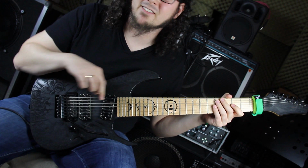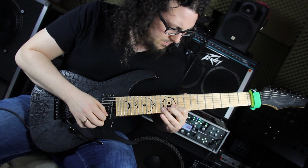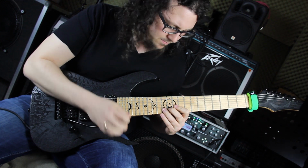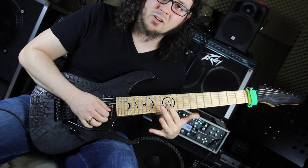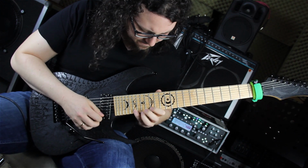And now we are back in the G major chord, and the 15th fret is the D, so it's the 5th of the G major. He's doing a rubato with his drum. Going to the 12th fret, the 3rd of the G major chord, and now we are having this kind of line.